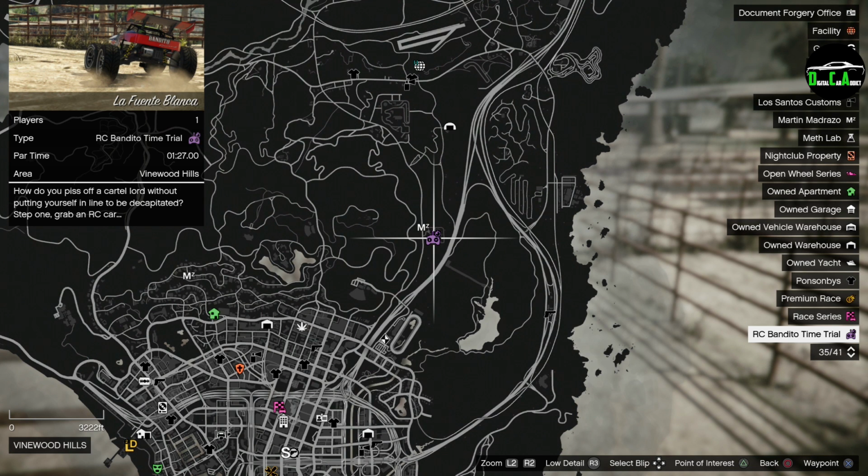If you go full speed on your first trial, you will miss checkpoints, turns, and crash into a lot of objects. This time trial is all about letting off the throttle and braking for most of the tight corners. Also, when you use your brakes, make sure you press them about halfway in or a little more than halfway in, not all the way, or you will lose control of the Bandito.